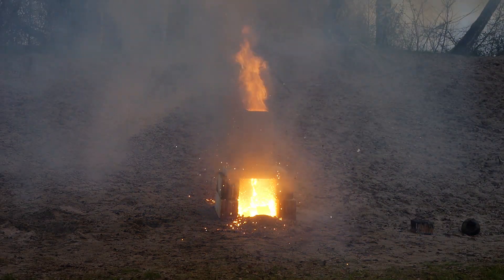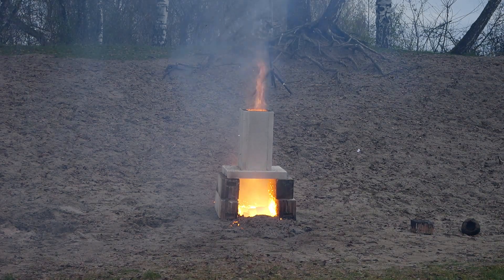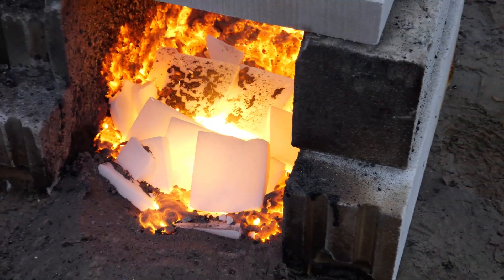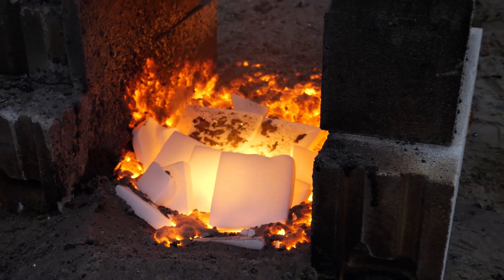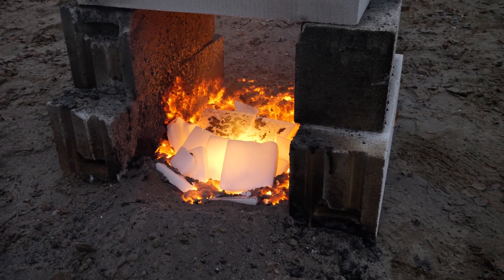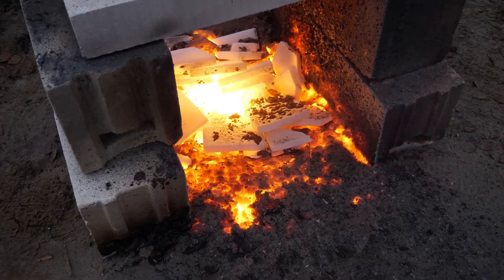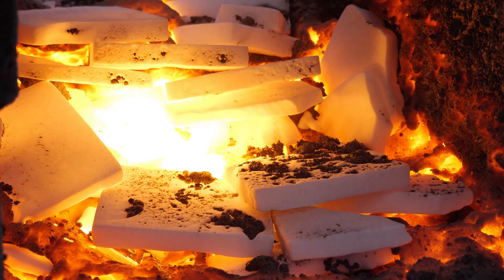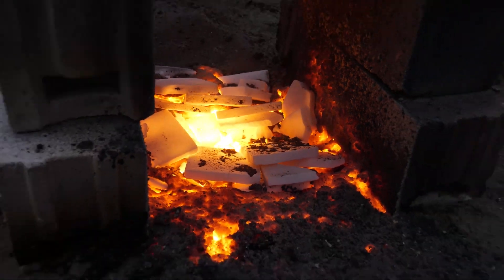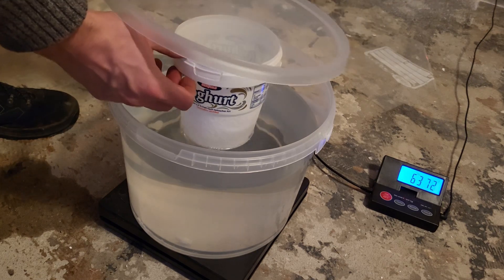This was basically the least spectacular of all the reactions. The thermite and the dry ice didn't seem to interact at all — the dry ice basically just swam on the surface of the molten iron. But it looked really cool seeing the super cold dry ice floating on the surface of the incredibly hot molten iron. Dry ice is quite different from water ice because of its much lower freezing point and because it won't melt at atmospheric pressure. That's why we tried another kind of ice more similar to water.